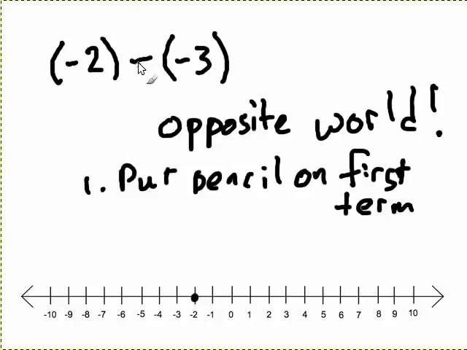Now, instead of adding -3, and we're clear, if we were adding -3, we'd go 3 to the left. We know negative, you go to the left. But this is an opposite operation. We're not adding, we're subtracting. So you have to do the opposite of what you'd normally do. So when you're subtracting a negative, which way are you going to go? You're going to go the opposite of normal world. It's opposite world. So we're going to go 3 places to the right. 1, 2, 3. You can see that I end up on +1.